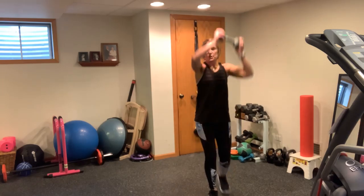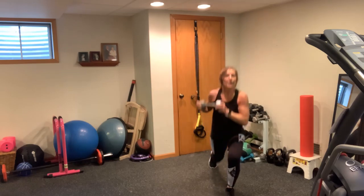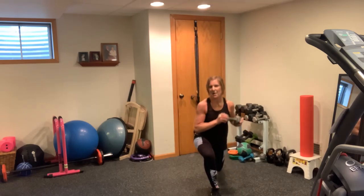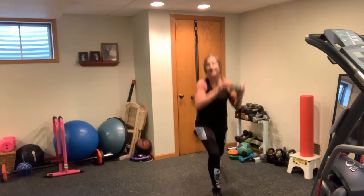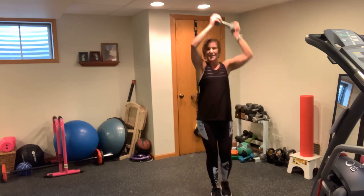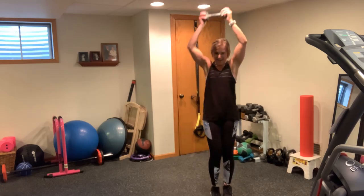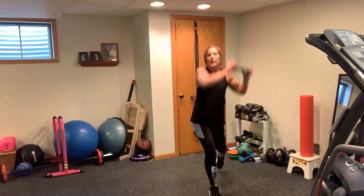So maybe even lunges aren't right for you. Tap, tap, all right? Don't just stand there staring at the screen going, can't do this, can't do this. Can't should not be in your vocabulary. You can't get to the word can't without the word can. Come on, four, three, two.